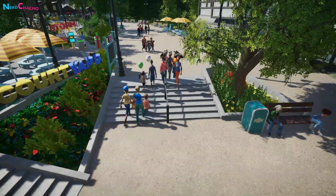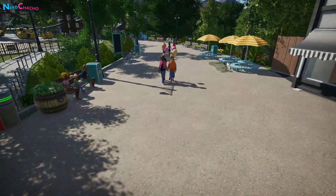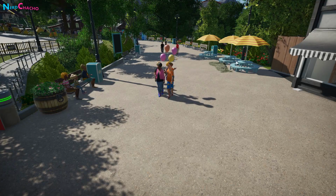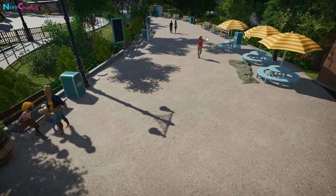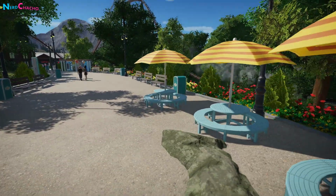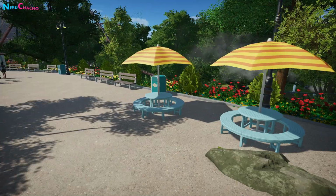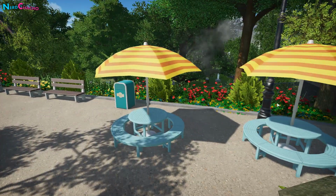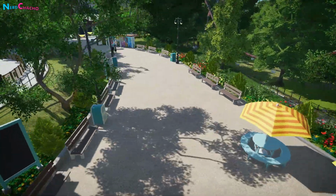And then walking up towards Project X, I've added in the stuff that I needed to. So all the bins and the benches are now along each side of the path. I've added in some more picnic benches along this side, because this is actually quite a nice view, because you can see the wing coasters, you can see Project X from there. You've got the train walking past, and if you look through the trees, you can see the booster bikes. So this is actually quite a nice little picnic area to be in.